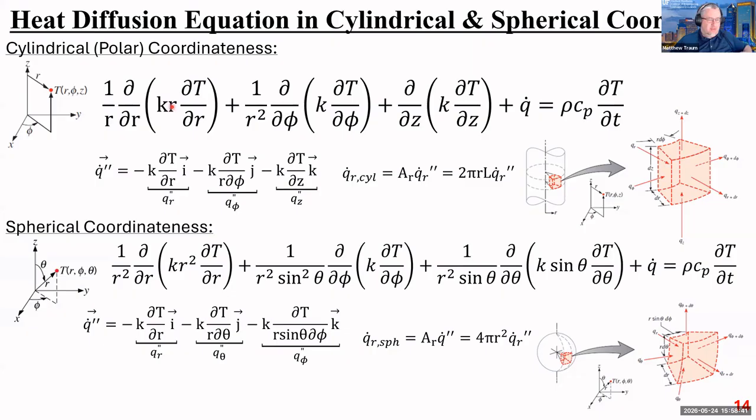Those two, if you just think about this from a units perspective, right? The units of this thing have to be temperature per distance squared. So this R in the numerator and this R in the denominator cancel each other out in terms of units to get us to the correct units, T per distance squared. But one of these lives inside this derivative and the other one lives outside of this derivative. And so if you have an expression for T, that T does get multiplied by this R before you take this derivative and then divide by this R, right?